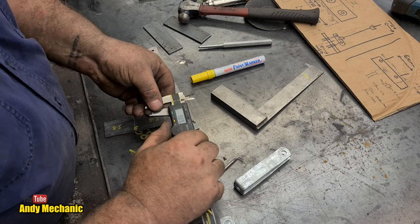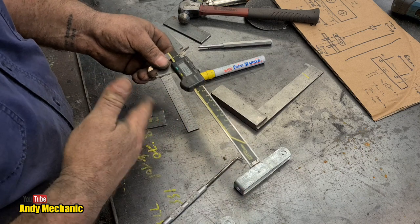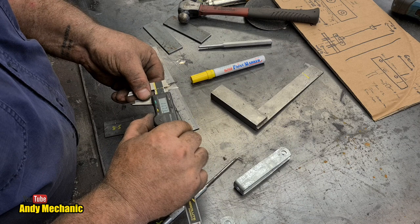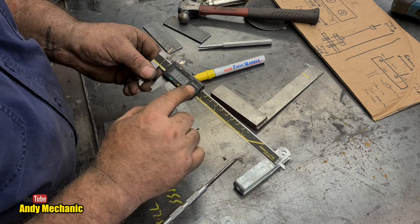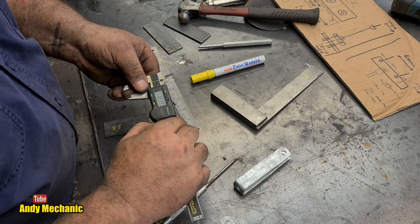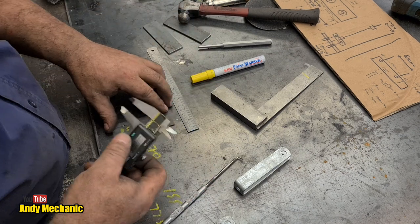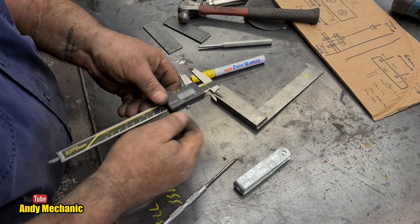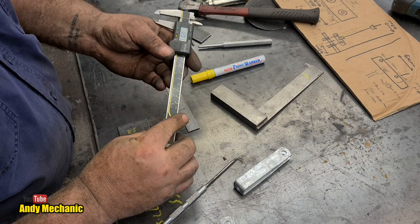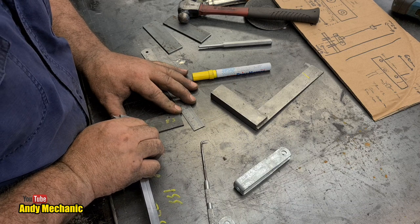Zero that. Now, you should never use verniers for this. It doesn't do any good. I've used these verniers for this and many other things for the last 25 years. And they're still working just fine because they're a quality Mitutoyo. I can never pronounce it. So you buy good ones, they last you. I'm not saying that you should abuse your tools because you shouldn't. But these have survived extreme. Even the strip still there hasn't started to peel off like on the cheap ones. It's pretty good. Yeah, that's about right.